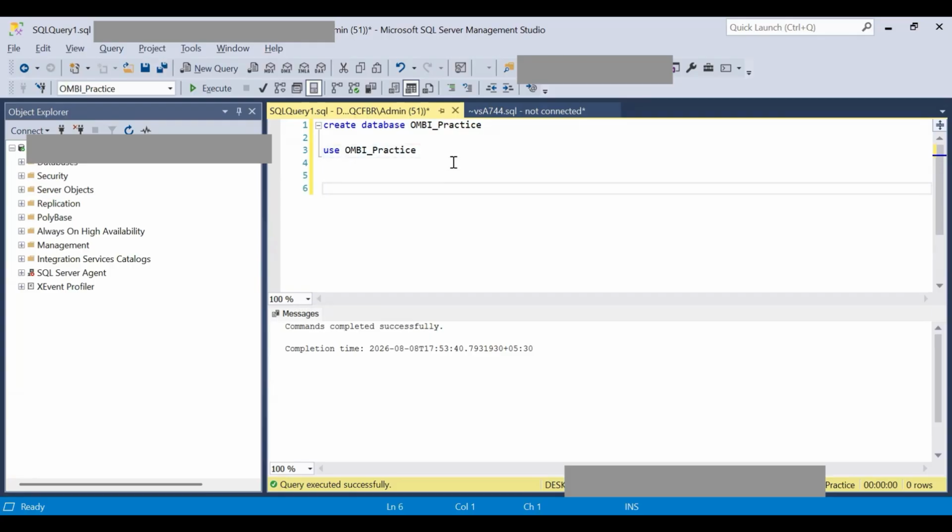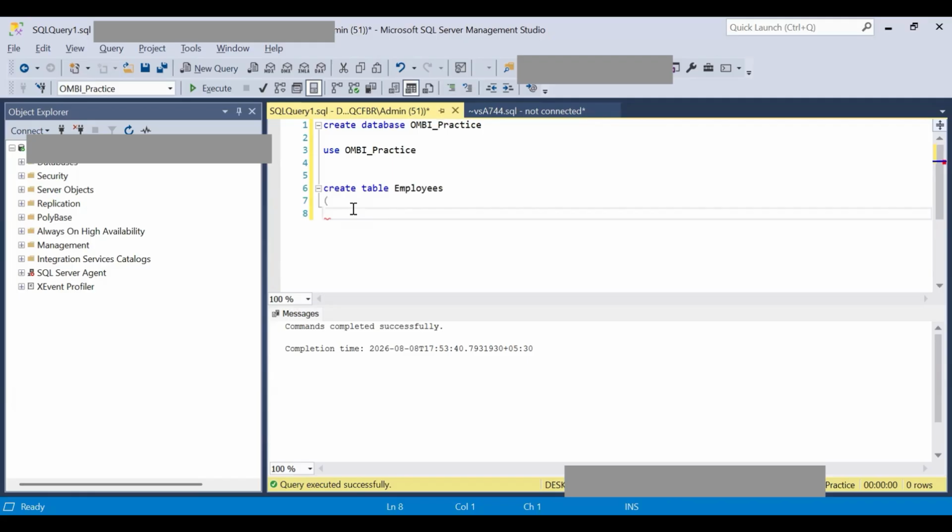In this, let's create a table called employees, for which this would be the sequence: create table followed by the table name. So our table name is employees. This makes SQL Server understand that the object we are trying to create is a table, and the table should have the name employees. And then followed by this, within round brackets, we will define the table structure, that is what are the columns we want, and each column should be of what data type.